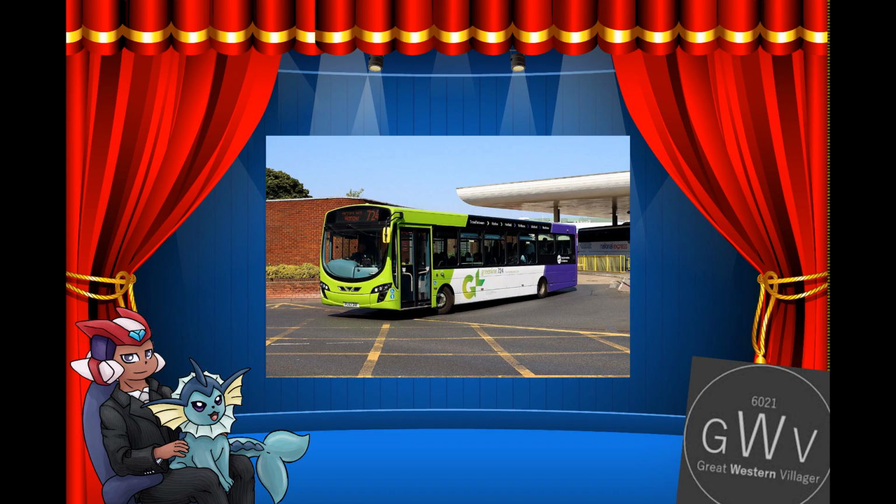Actually, I know why there's purple. Heathrow was saying, we want to show that this bus goes to Heathrow, even though it says right at the top of the display where the bus is going. It looks like a First livery. It does a bit, actually. It's not even normal green. It's lime green, the best of greens. That's not the new Green Line livery I was referring to though. Oh, what is it? Are you by any chance talking about the one that Reading Buses have applied?